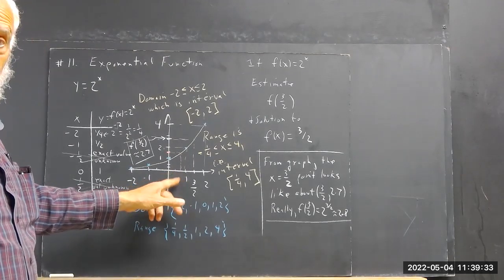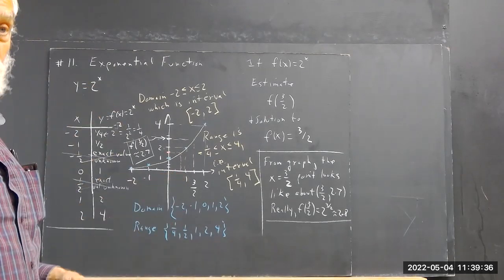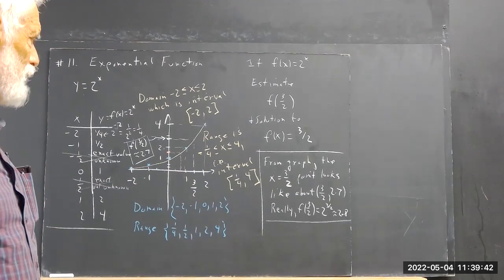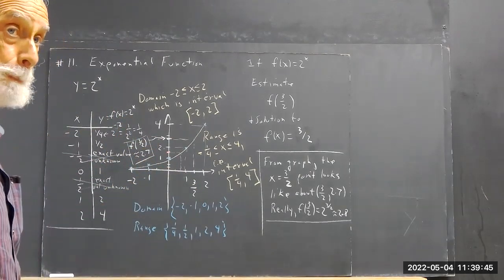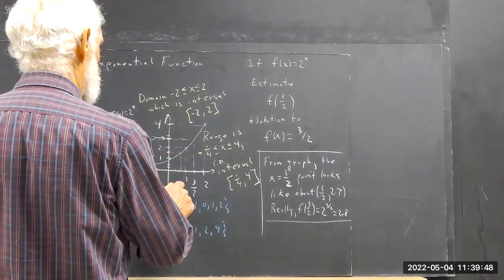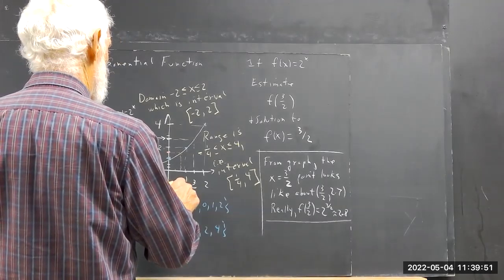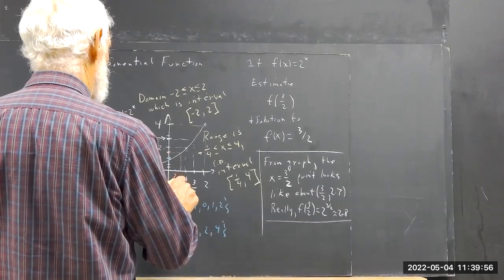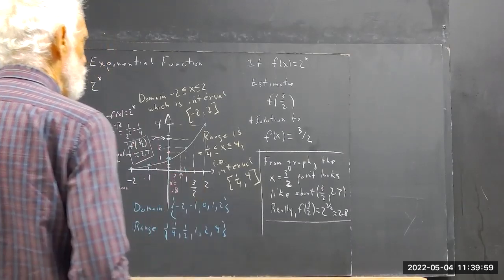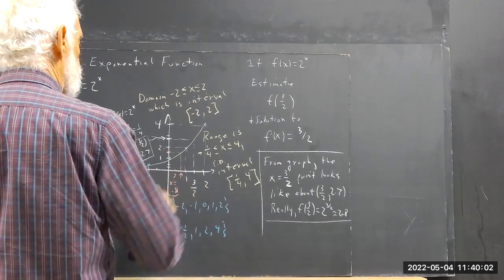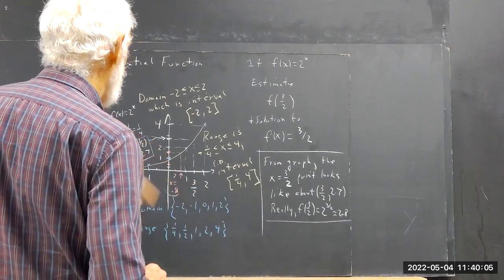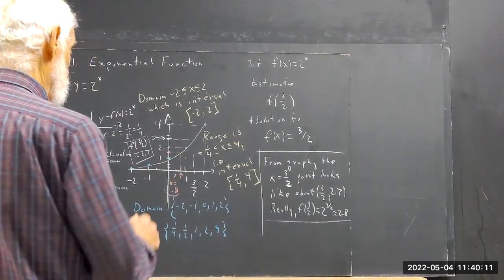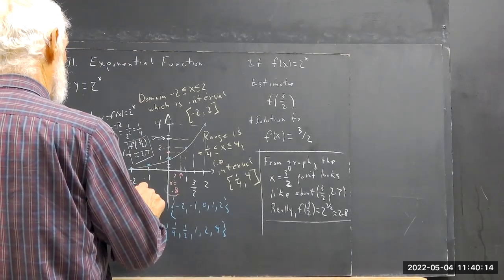So what do you think that looks like? Well, this is a half, this is 1. Looks like between 0.7 and 0.8. Okay. It looks a little closer to 0.8. So there's x equals 0.8. And here is f of x equals 3/2. Now I've got to figure out a good place to write, and I'll write it all the way down here and then use an arrow.